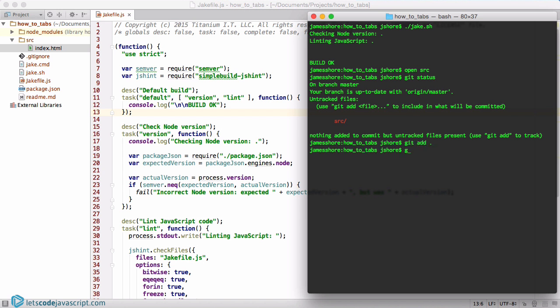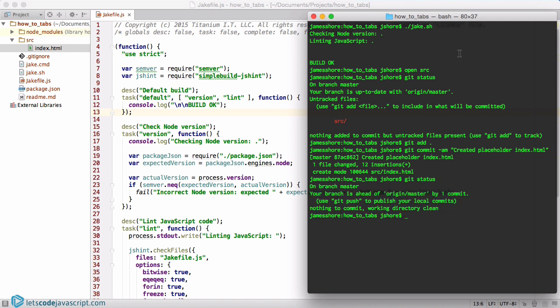Unsurprisingly, the way we're going to get this local server set up and running is by installing a module. Let's start out by adding our little hello world file to source control. So we've created a placeholder index.html. And now we can install the server module. The server module I like to use, I imagine there's several, but the one I know about and the one I like is called HTTP server. It's a very simple, bare bones server. As usual, we'll install it with the ignore scripts option so that any binaries don't get checked into our repository. And we will save that to our package.json. This is something we'll only use in development, so we'll use the save dev option. So go ahead and install that.